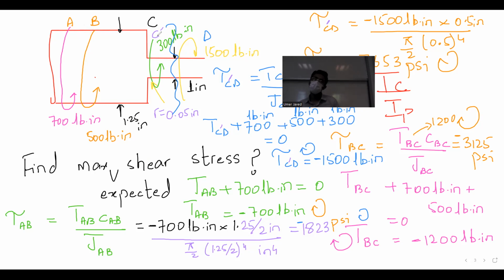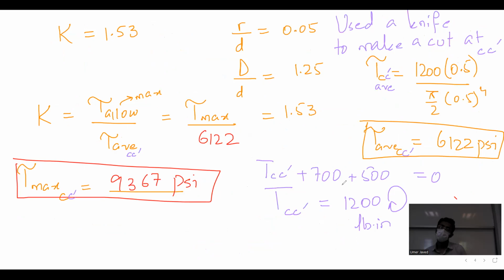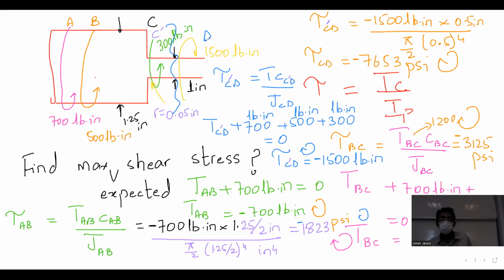I said AB, BC, and then I said, let's name the place where the torque is acting as C prime, and you have to find CC prime actually. I tried to explain it again because I think we made a mistake here. It is a good idea that you divide this into A, B, and C, then C prime, then D. This means that this torque is acting at a finite distance, I don't know, 0.1 millimeter, 1 millimeter, 0.05 millimeter from this.